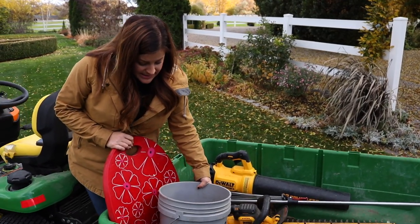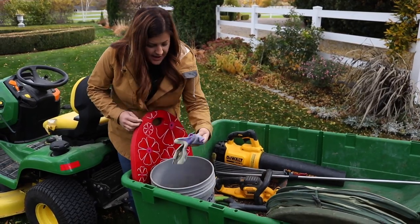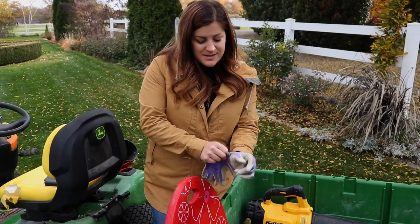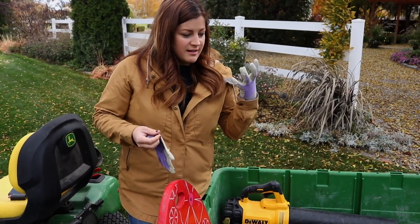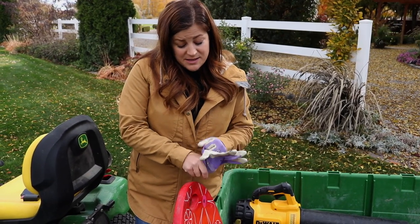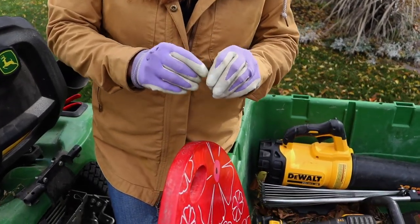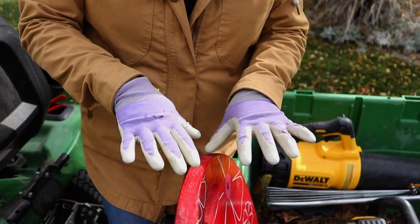Next up is this bucket. I keep this in here just for my smaller items, so things like gloves. These right here are Atlas Nitro gloves. I'm not a huge lover of gloves just because I don't like feeling like I can't feel what I'm working on, and that's the reason I like these, because they're so thin. I feel like I haven't lost all my dexterity. I can still do some fine work. I don't wear them all the time, but a good portion of the time.